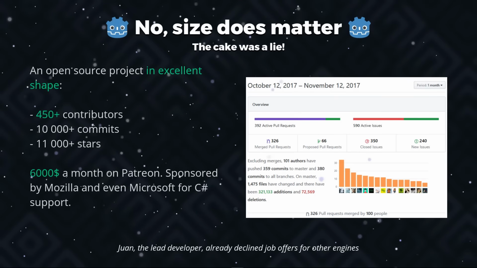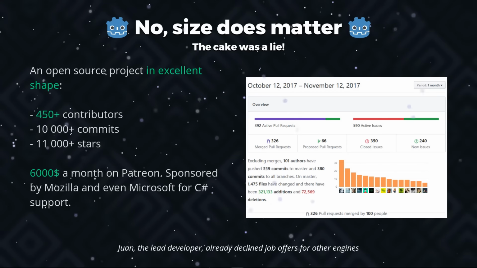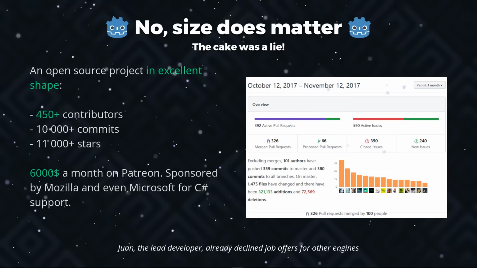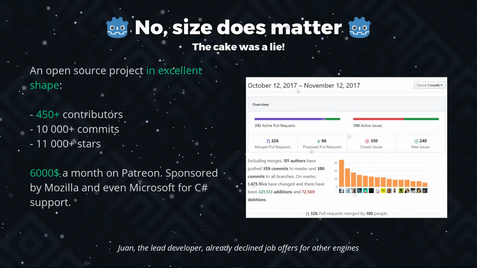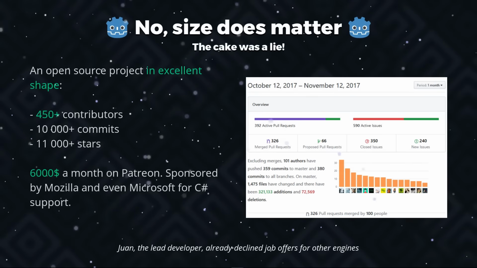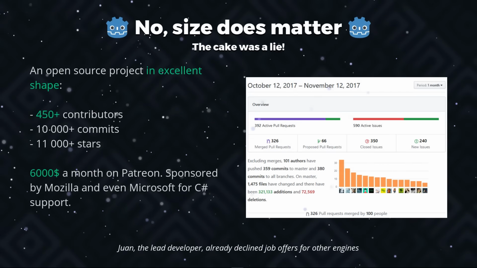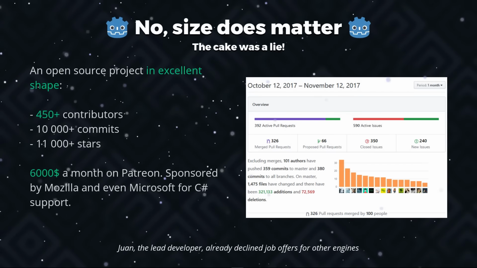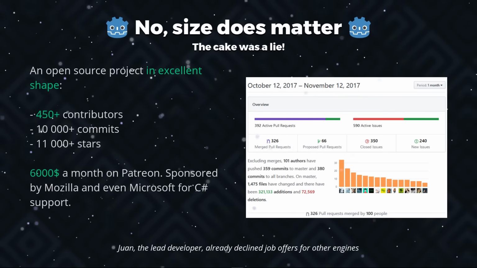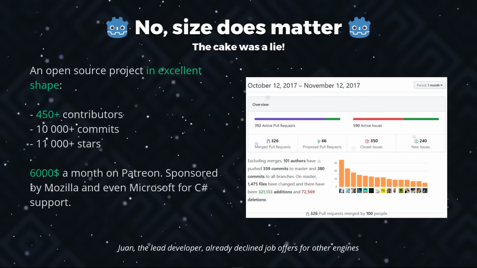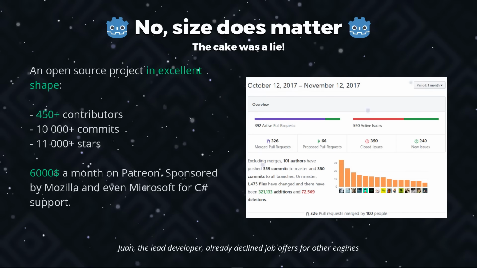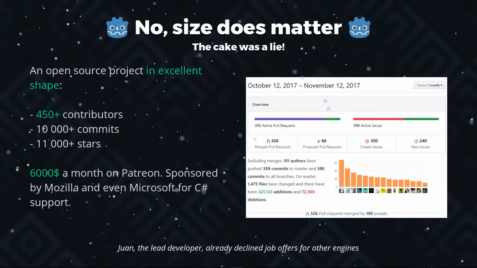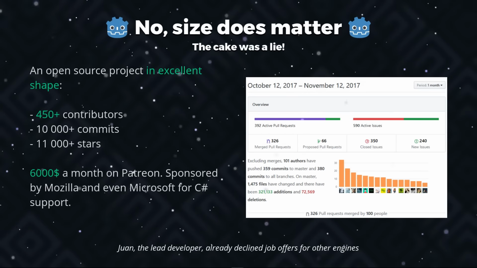Today there are more than 450 contributors, tons of commits. The figures are not even up to date now. I made the presentation a month ago and they are much higher than that already. And more importantly, the project gets funding, $6,000 a month on Patreon from some companies, but also a lot of just users, contributors.